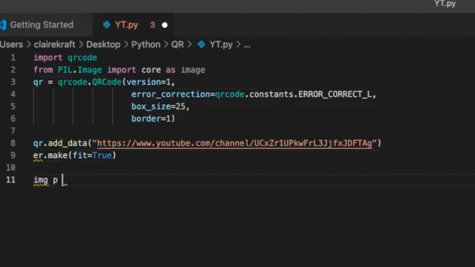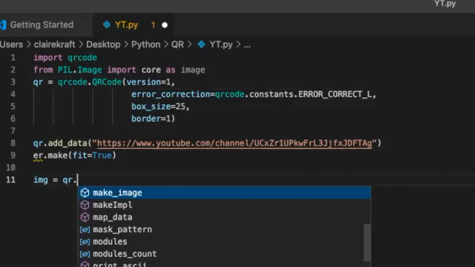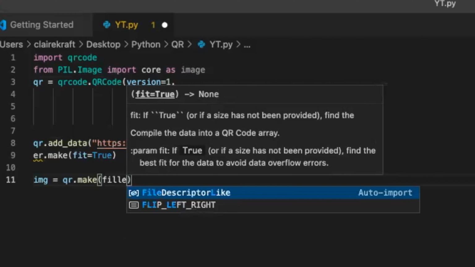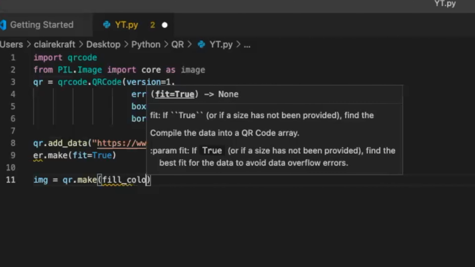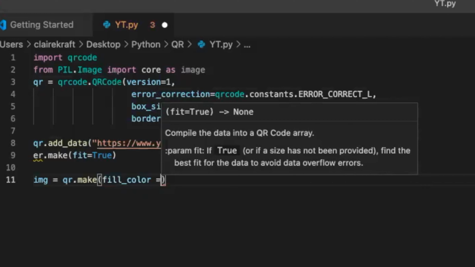Image will be qr.make_image, fill color. And I think my YouTube channel is blue, so we'll make it blue.